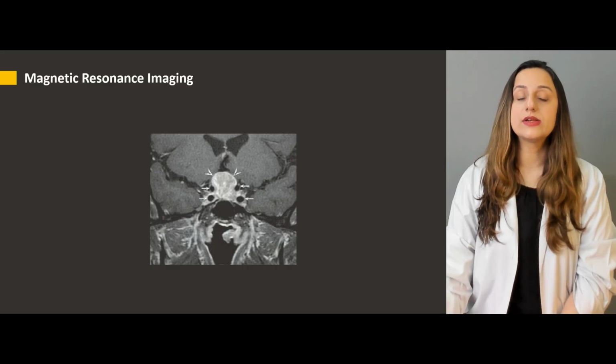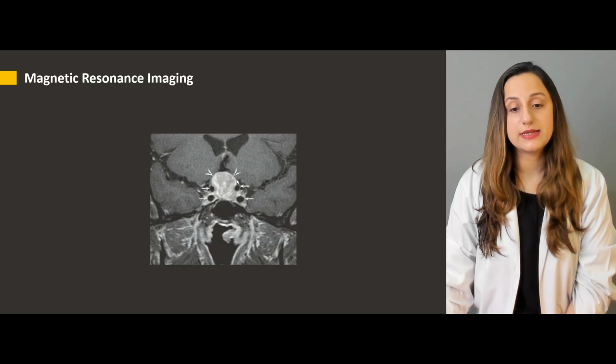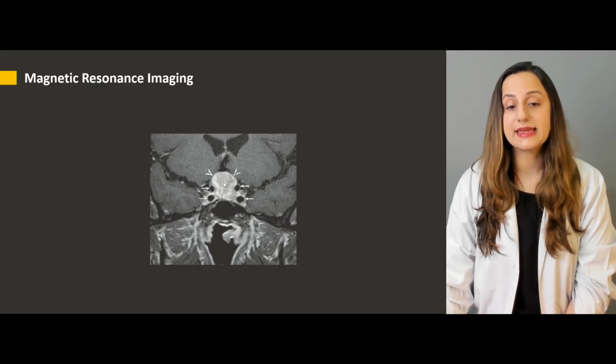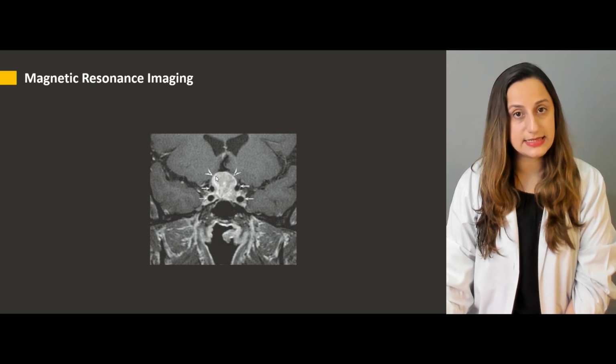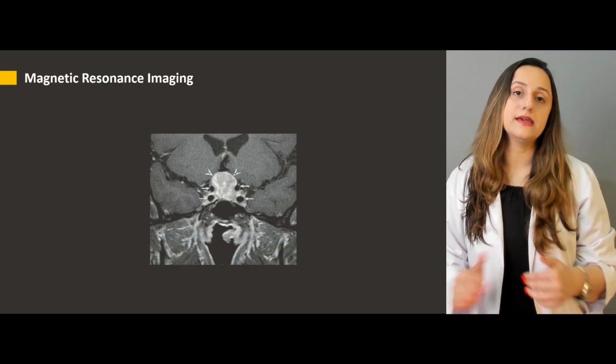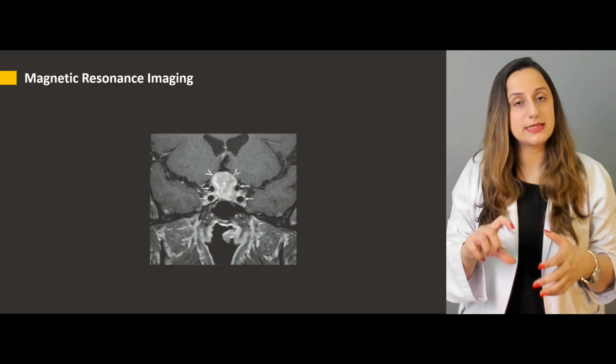And then the concavity of the pituitary gland. As you can see, there is a convexity that is shown over here. In normal MRIs, we're going to see that there is a concavity. If there is a bulging convexity, as you can appreciate over here, it's basically pointing towards the fact that there is some sort of a mass.